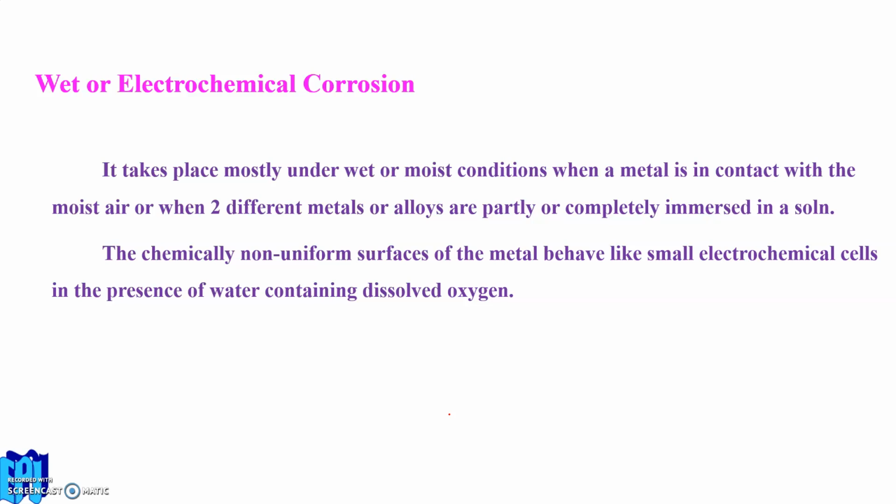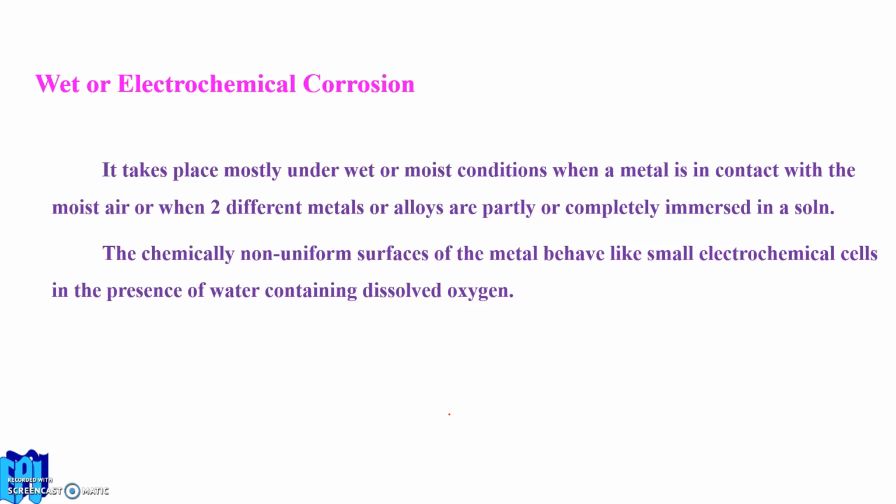In which part does the oxidation take place? The place at which this oxidation takes place is known as the anode. So we can say that corrosion takes place at the anode, and the cathode reaction, which is reduction, takes place at the cathode. Next, we know that the anode undergoes oxidation. Let us discuss how this oxidation occurs.